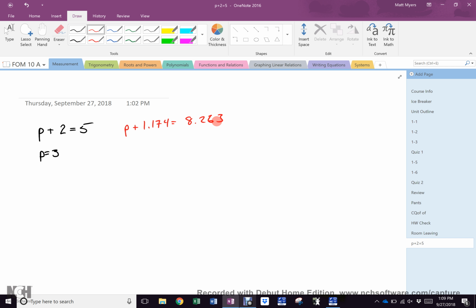Right? And those algebraic principles are what Karen just said. That's all you need to know to do algebra. Anything you do to one side, you have to do to the other side. That's it. So what Karen did was she subtracted 2 because she had to move that 2. She needed P isolated. She moved the 2.